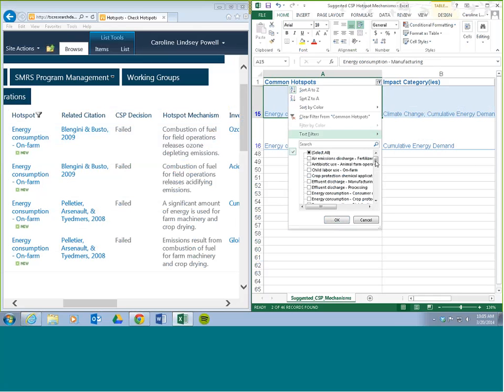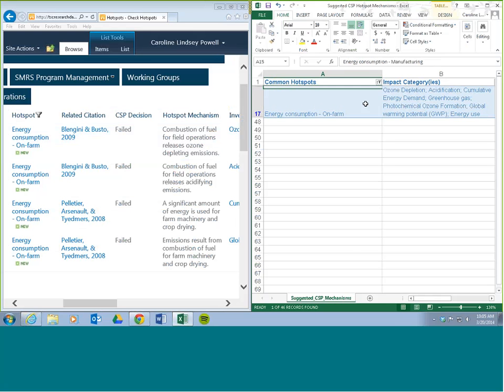So let's say we want to go into this list. We don't want to see the manufacturing hotspot anymore. We want to search for energy consumption on farm. So here it is. Okay, right now there's only one suggested mechanism for energy consumption on farm.